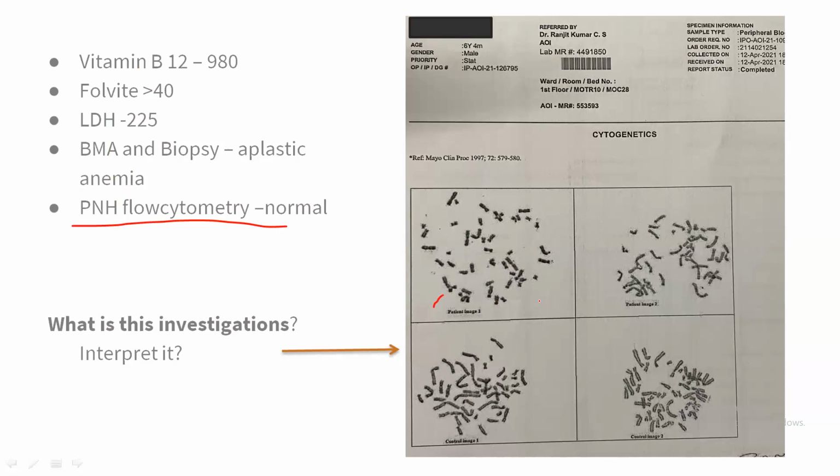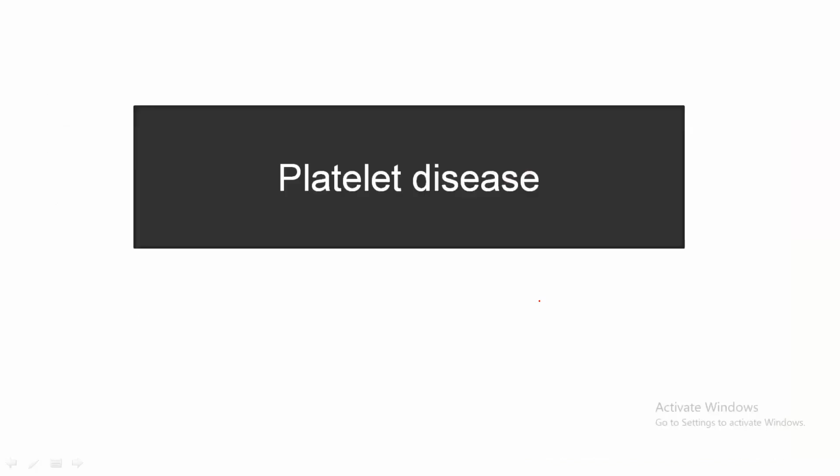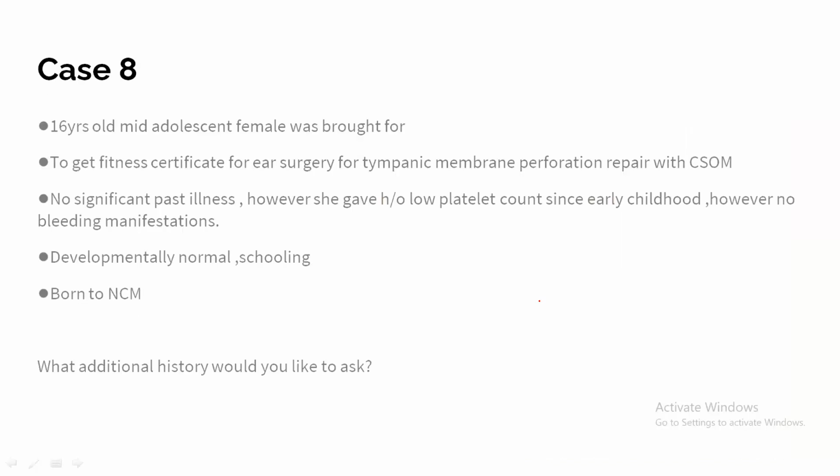So whenever you are looking at a pancytopenia, whether you are dealing with immune-related severe aplastic anemia or inherited bone marrow failure syndrome, if you are not looking at the neutrophil count, these children will go home. They will have 1 spike of fever. They may die because of febrile neutropenia. That's why you have to look at the complete CBC, not just at the 3 values. Then the platelet problems we'll see.